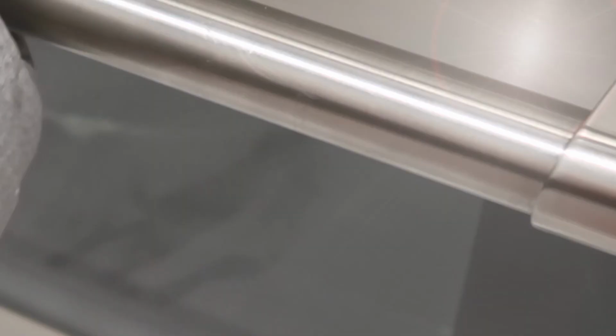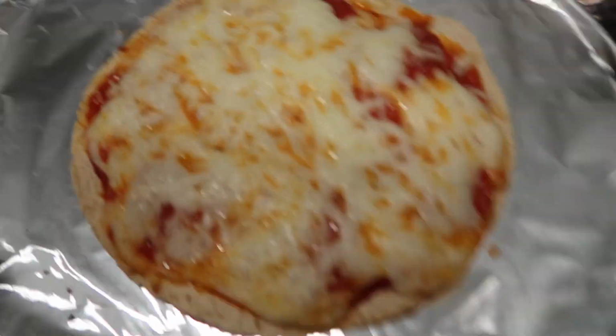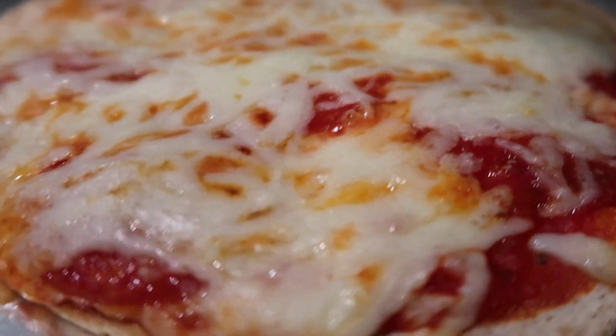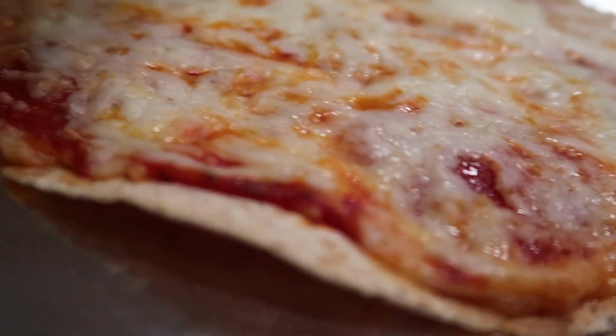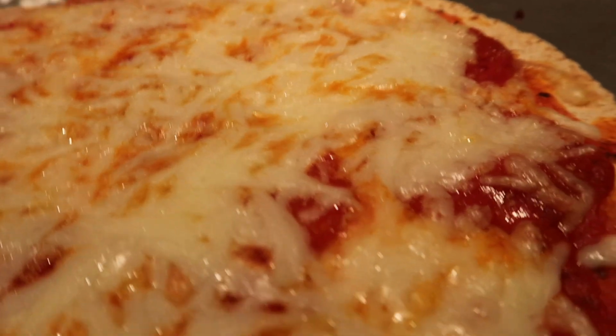So yeah, back to this pizza. Done. I'm so excited. I can't wait to dive in. First, I'm gonna let it cool down just a little bit, and then I'm gonna cut it, and I'm gonna show you how I serve it. And oh my god, it's perfection. You guys are gonna love it.